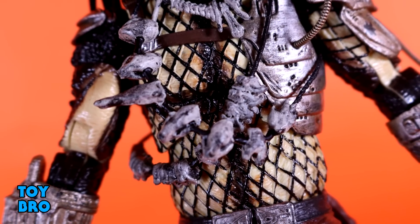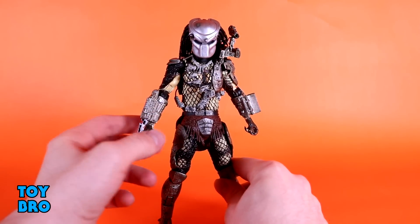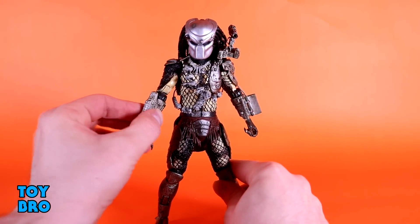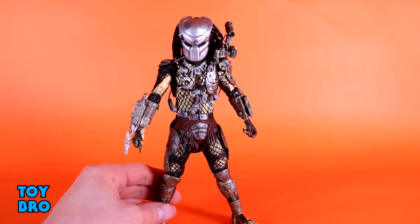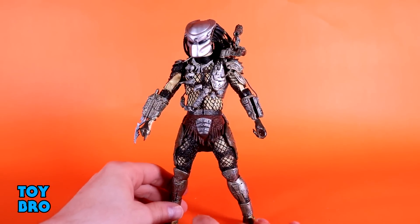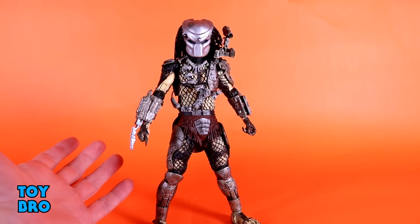You've got a necklace with small bones under the chin, a strap with a myriad of small skulls, and a spine coming down on the other side — he's highly decorated and covered in kill markings. The gauntlet with the extendable blades has a ton of tiny sculpted detail; it's very metallic and shiny but also really dirty at the same time. There's an underlying sheen covered with muck and grime. For the price point, it's really hard to beat this level of detail — this is a solid action figure that certainly looks the part.